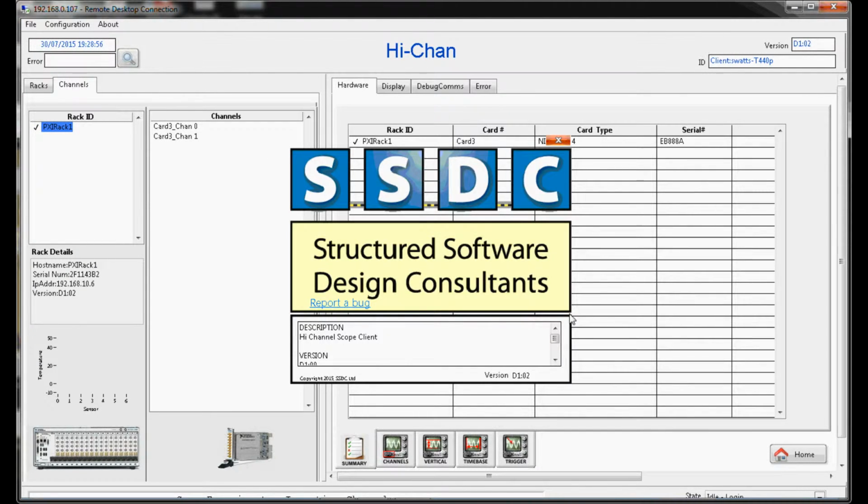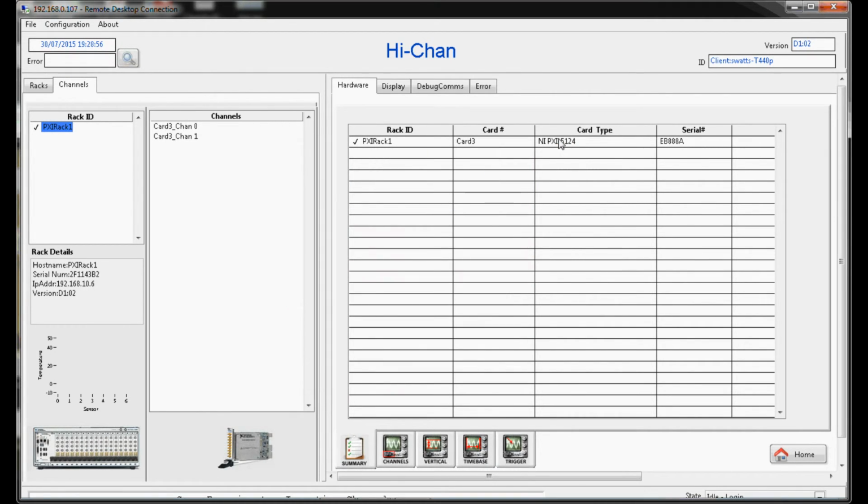Just double checking that the temperature doesn't work for the chassis. Obviously it doesn't. In the about, there is the list of all the changes in this version compared to probably the last version you saw. Actually probably 2 versions ago. So that's probably about 3 weeks old, the last version you saw a video of. And that's about it.